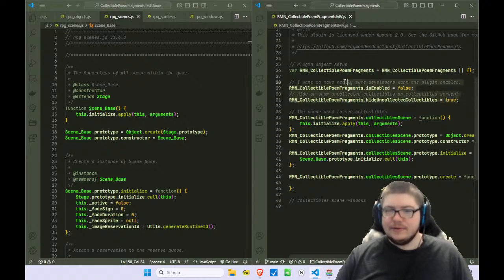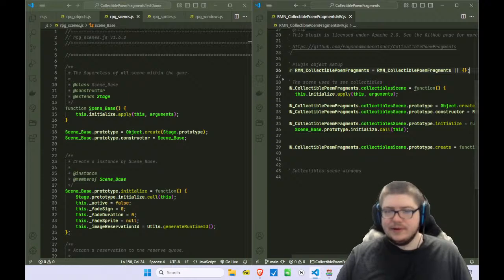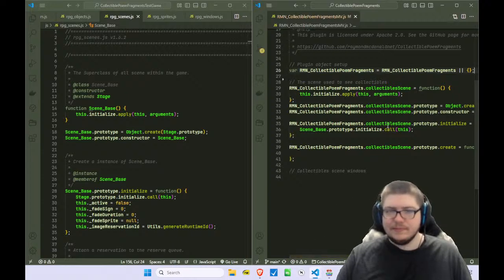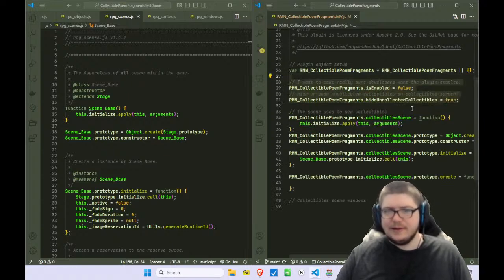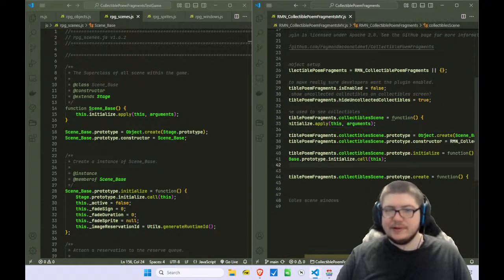These are just settings stored in the object, which I'm going to go ahead and delete. Because I need to get the parameters, the actual parameters, right? I can still store those in a, you know what, just leave it. It's fine. I need to get the actual parameters, but I can still store those in properties on the object. And I set up a very basic scene. This is like the most basic scene.